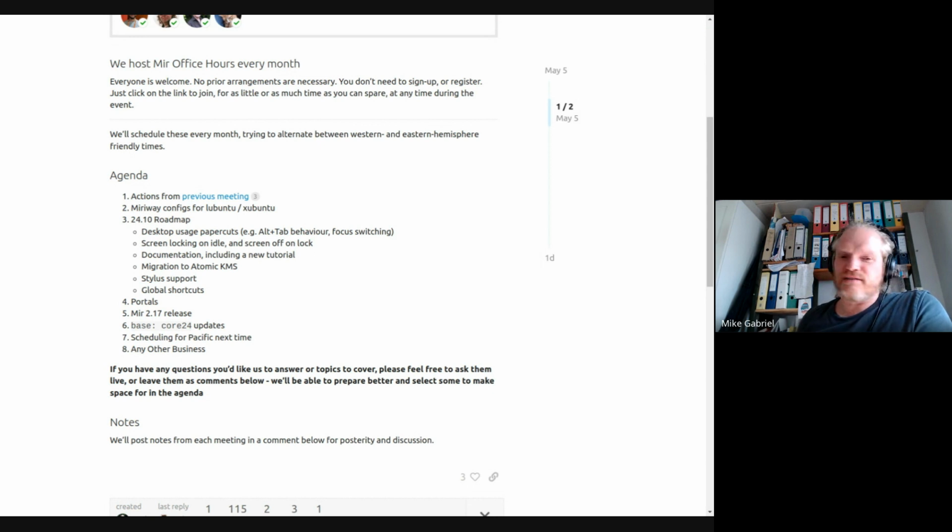One thing I really got interested in is the portals bit you talked about, because we have this thing called Trust Store in Ubuntu Touch, which is basically something like a portal, but it attaches itself to the Mir 1.x API and creates pop-ups via Mir client. So we'd be really interested in what you will be working on there, and we need to find a replacement for this Trust Store.